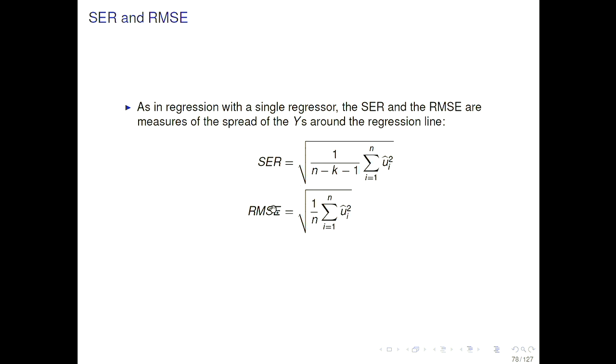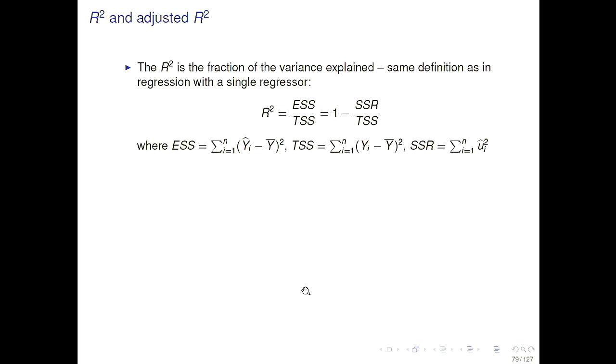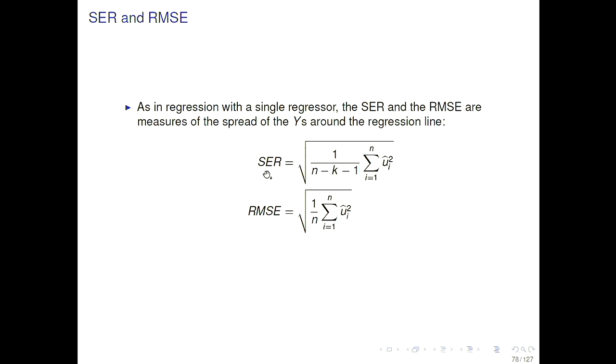So let me give you a definition for each one of these measures of fit. The standard error of regression is defined in this way. This is the definition of the standard deviation of the residual, right? So in the denominator, you have the number of parameters over here. K is the number of regressors, and you have to take into account the constant when you include the constant on the right-hand side. But root mean square error doesn't consider the number of parameters here. So the way to compute these two things is very similar. The only difference is the denominator inside the square root.